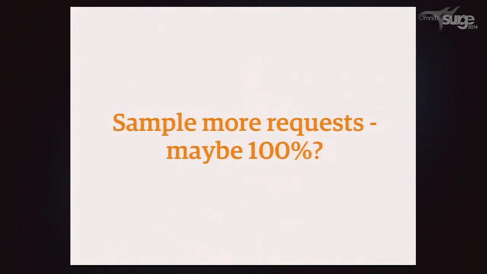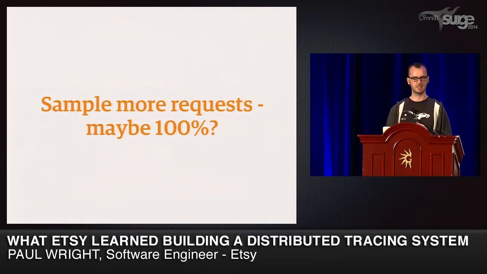And so we can then not only see the network boundary of how much time we spent waiting for a Solr response, but also see what Solr was doing internally as well. Something I'd love to do is ramp up the sampling rate so that we actually get all the data. Obviously, that's going to require some rethinking of the logging format, and maybe some much more clever sampling, so that we send all these traces over to a collection system, and that collection system can then discard uninteresting traces.